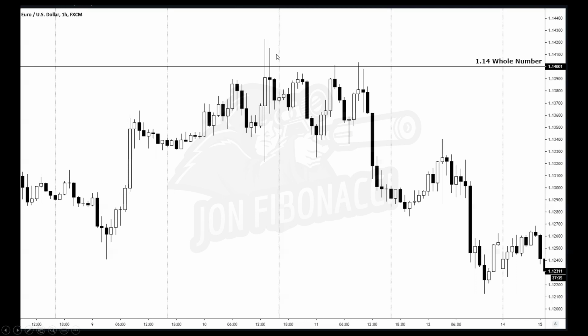But anyways, we have noticed on this example that the 1.14 whole number basically is acting as rejection. So you can see, hopefully you guys can see the mouse right up in here, right? We got a rejection, and then it hit twice in here, and then a very solid sell-off from the 1.14 whole number. If you were to recognize this sell-off, and I know some of you really love break of structure, you could say that this is definitely a break of structure, right? We broke some lows.